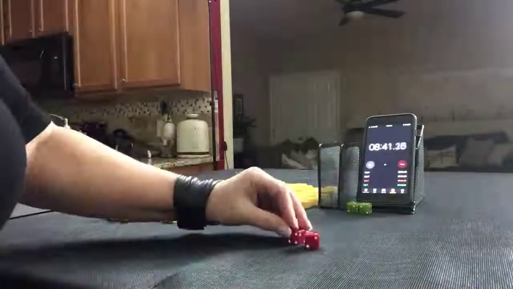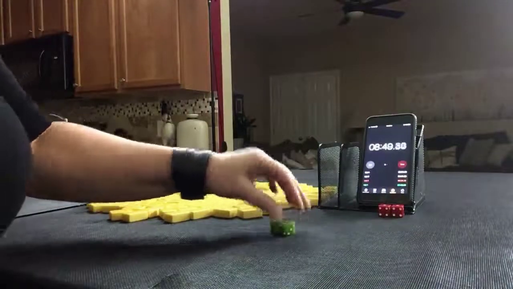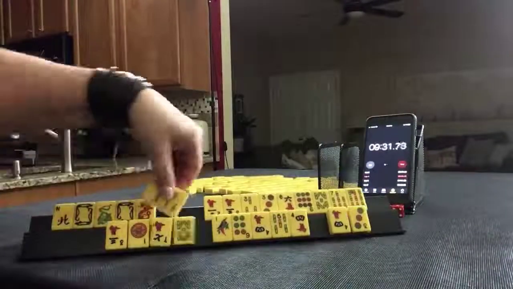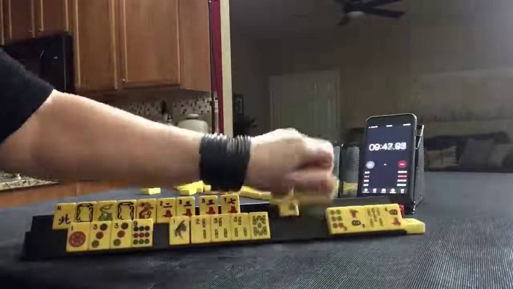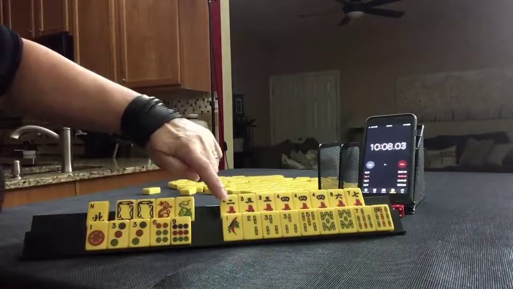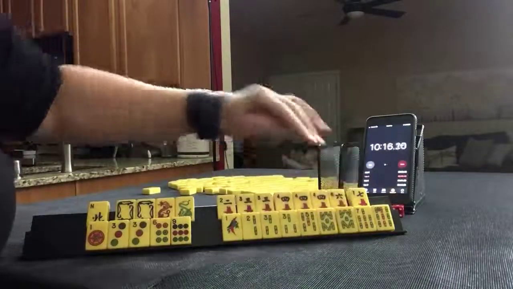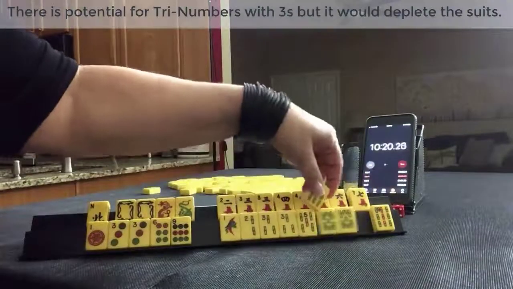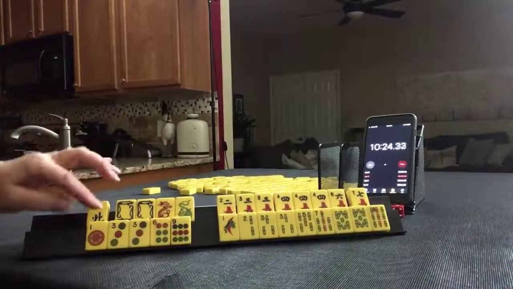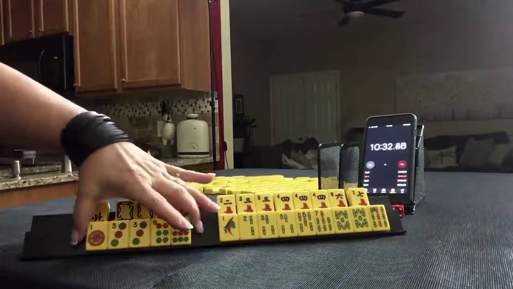I rolled a 4, so that means north is prevailing. I rolled a 12, even number. We're going to be player 2. 27 tiles. Single north, dragons, all of them with a pair. Cracks, pair, pung. We have dots with a pair. Bams, pair, pair. Almost a run if we had a 4 and a 6. Let's see. I think what I would do here is focus on suits.